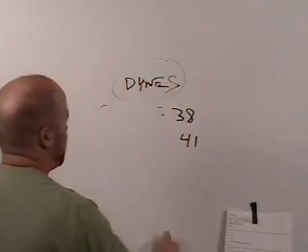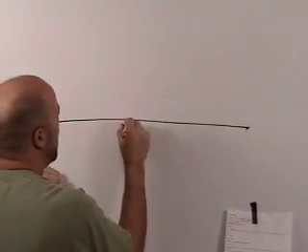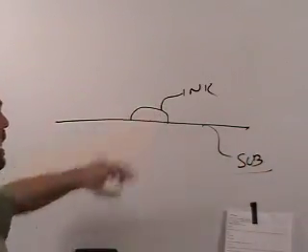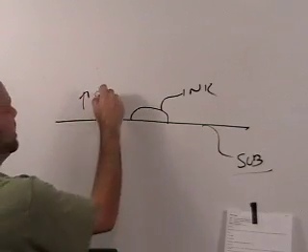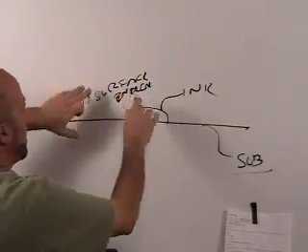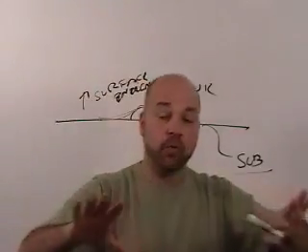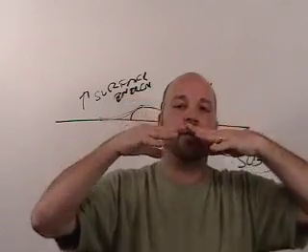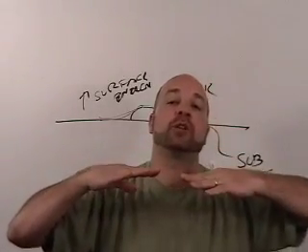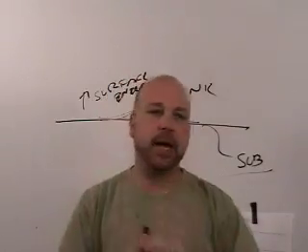What does treat level actually do? If you have a dot of ink on a substrate, the greater the surface energy, the more that dot is going to want to flatten out and lay on the substrate. The adjacent drops spread — partly because of the dyne level or the higher surface energy of the film — which makes it so that they bridge nicely and lay down better. So take a look at your treat level.